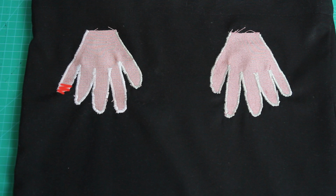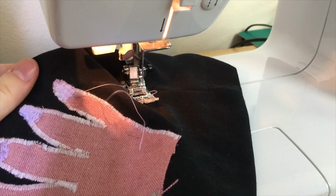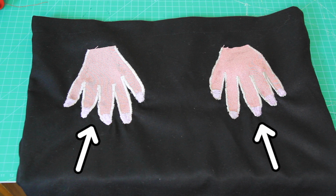Then I stitched the fingernails on in a similar way, using a wide zigzag stitch in contrasting colors. I used purple and red for the nail polish, and this is where we really ran into trouble, because the repeated zigzag stitching caused the fabric to pinch and bunch up around the edges of the hand applique, which I didn't think looked particularly good. So I decided to scrap this bag, but I saved the hands on it and turned them into patches.